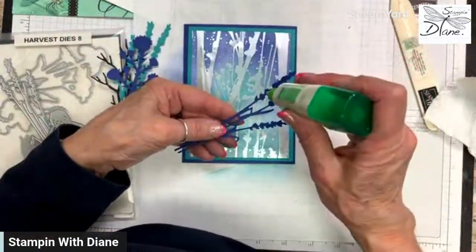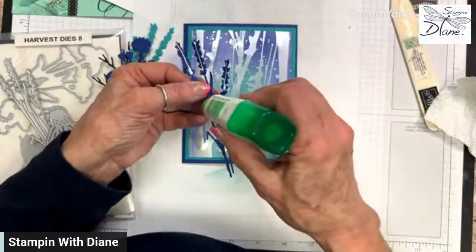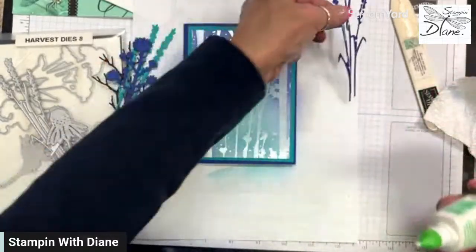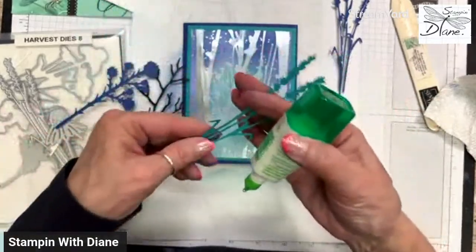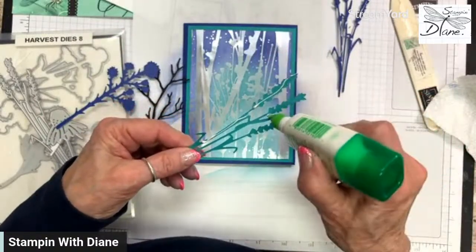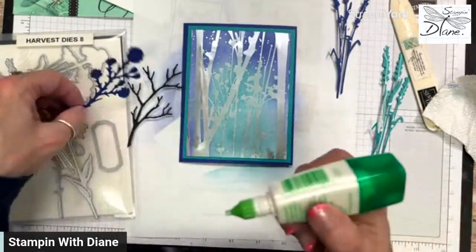So we'll just go and put some of this glue on here. Now remember, when you use this glue, and because it's going on a foil type surface, what you want to do is you kind of want to let it set. And I didn't put any down here because I'm going to be trimming that part off. So I'm just going to come in here. Let that set for just a bit.